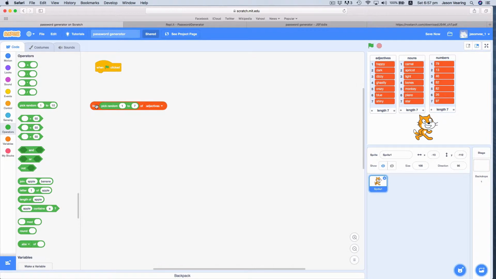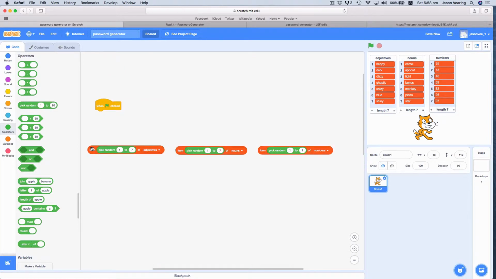So now I'll repeat this process for the other 2 arrays. And so what I end up with here is that I can click on this one to test that the adjectives random array works. I can click on the noun one to see that that one works, and I can click on the numbers one to see that that works. So now if I concatenate them all together, I would get a join block.